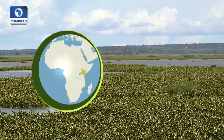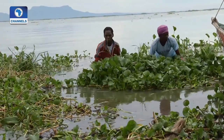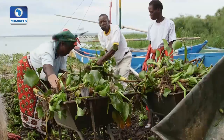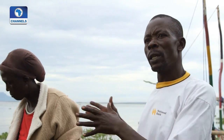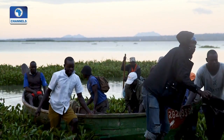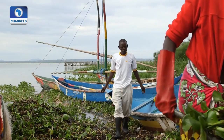Water hyacinth continues to choke Lake Victoria, Africa's largest freshwater lake. About 30 million people rely on this source of water for their basic sustenance. The invasive plant species is affecting the livelihoods of many people living around the lake. But some farmers are turning the problem into a valuable resource. To the fishermen, the hyacinth in the lake is a bad omen — but to us, it is a blessing in disguise. While removing it, we help fishermen find a space to work and go back to the lake to fish.